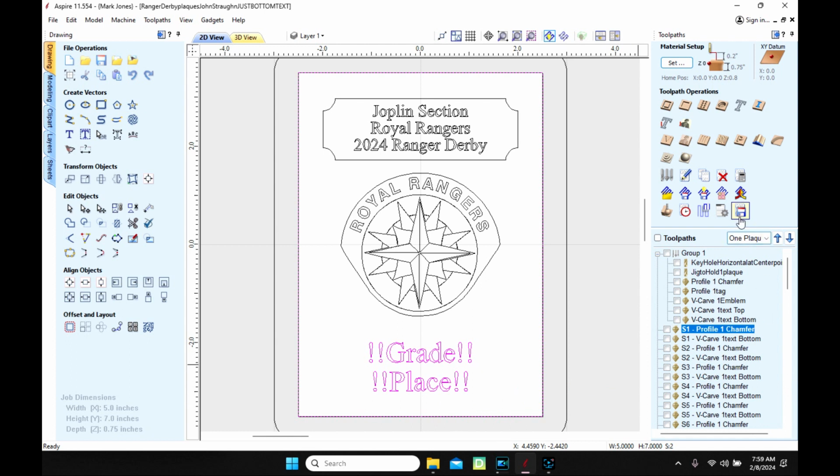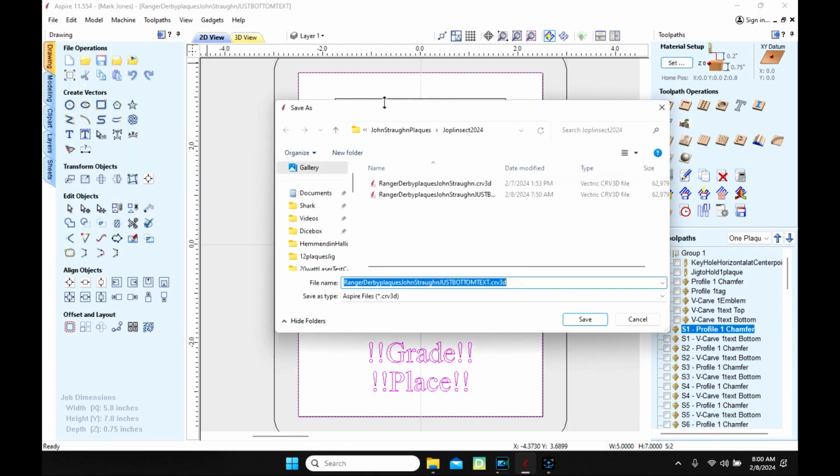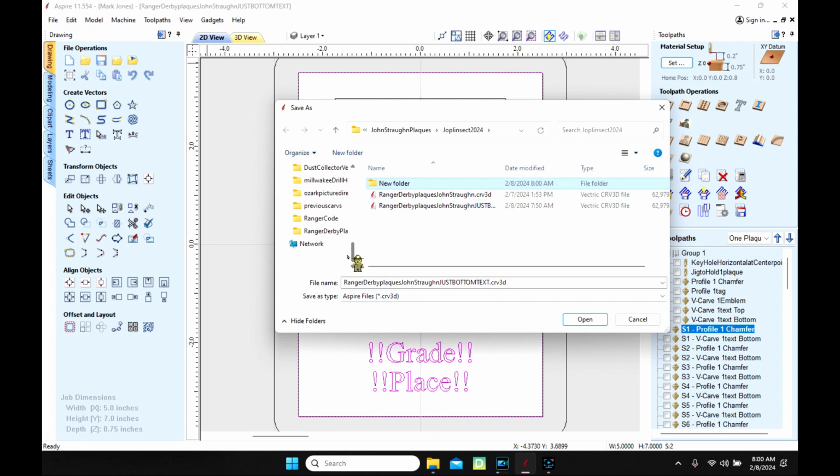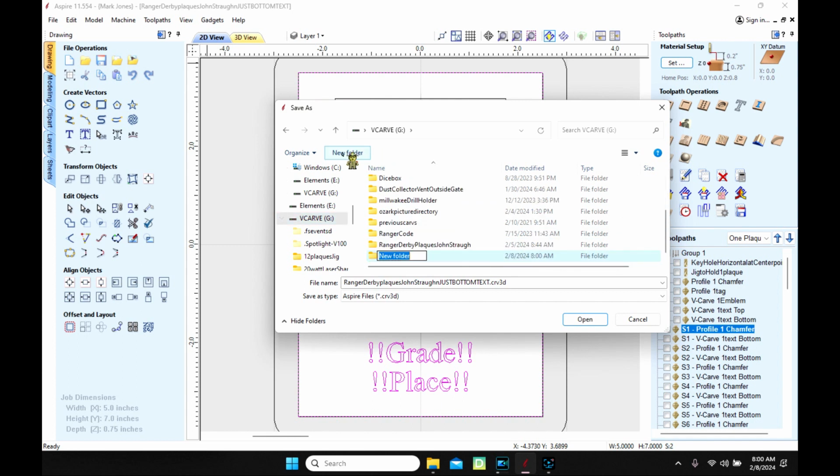So now I'm going to export this. We're just going to save this on my thumb drive. We're going to make a new folder for it, because this is where I'm going to be machining these. So we're going to put it down here on my card thumb drive, and we're going to call it new folder and plaques.